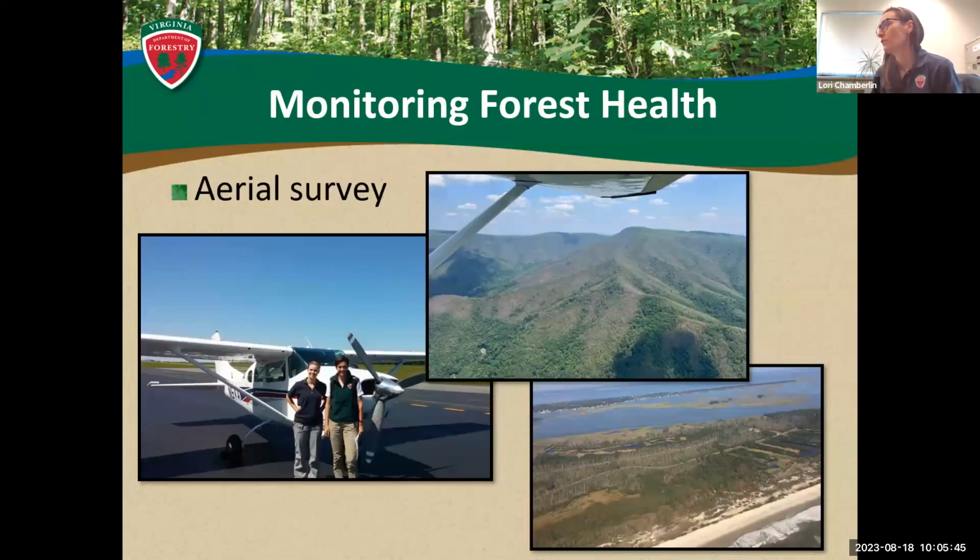Another thing we do to monitor forest health is aerial surveys. If there's a really significant forest health disturbance causing widespread damage across our forest canopy, we'll get in an airplane and map out that damage so we can get a map of the full extent of it. Obviously this is something we would only do for something causing severe damage across a widespread area, something like the spongy moth, previously called the gypsy moth. If we hear reports of the spongy moth defoliating large areas of our forest, we'll get in an airplane and do an aerial survey to map out that damage.